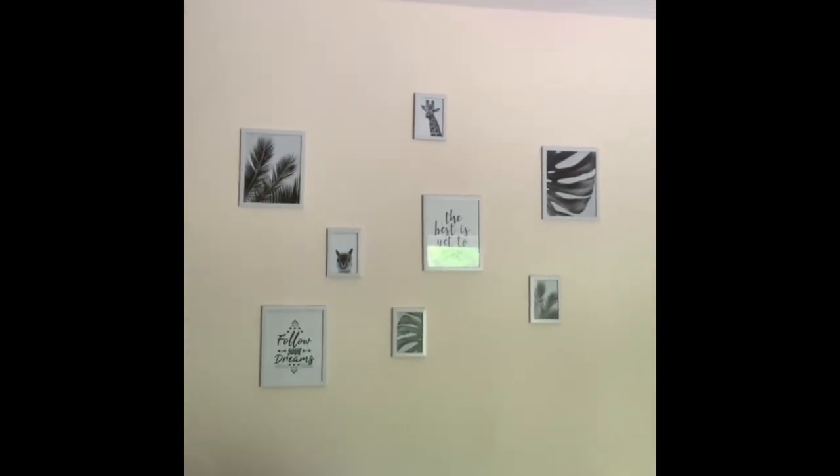But we got them. And then we also got, which I will show you, them frames, you see them? Them frames was from Poundland. The big frames came on their own as a pound each, so it was £4 for four of them. And then the littler frames, two for a pound, so I got two lots of them. And then the big pictures had four in a pack for a pound, and the little ones had four in a pack for a pound. I just thought they'd look nicer because we've focused on downstairs because that's what people mainly see. So the bedroom's been a bit neglected, to be honest. So I thought, well, just put some stuff on the walls, make it look a bit more cosy. I'm all about them cosy vibes.